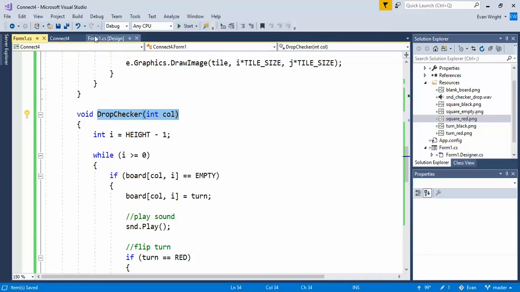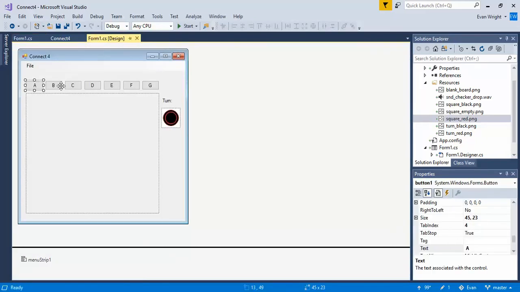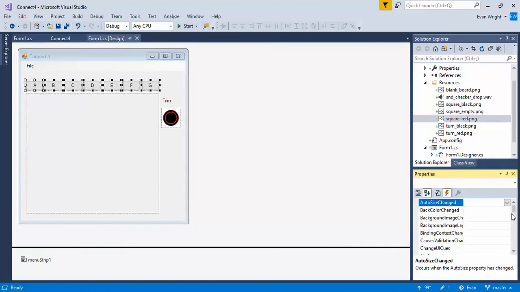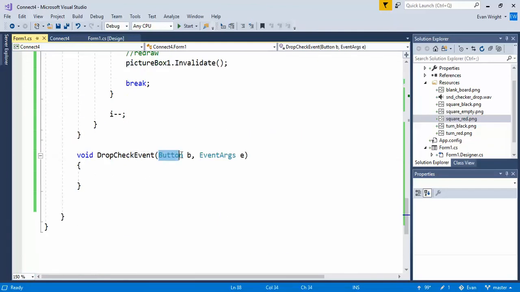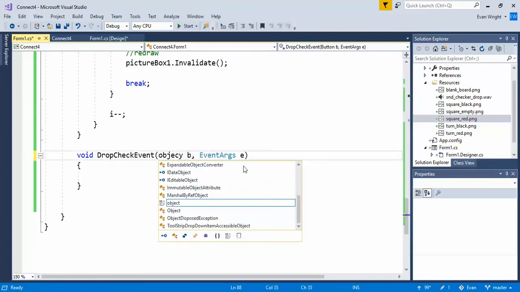So let's go back to our form designer here, and if I select all of these buttons and go to the lightning bolt, I should be able to go down to the click function here, and I should actually be able to select... oh, it's not going to work. Hang on. Let's go back to the form, and I'm going to change this from being a button to being an object.